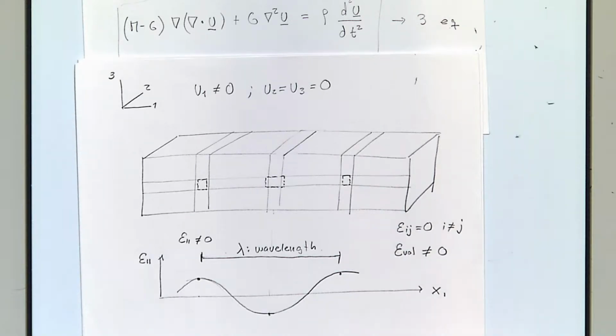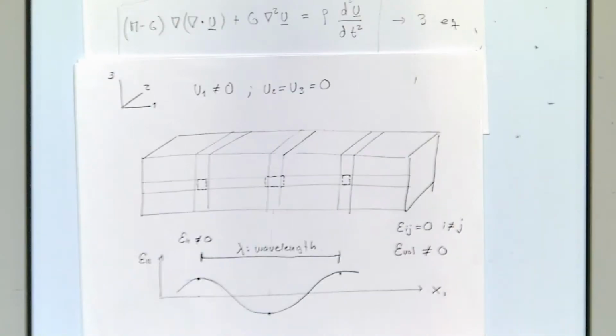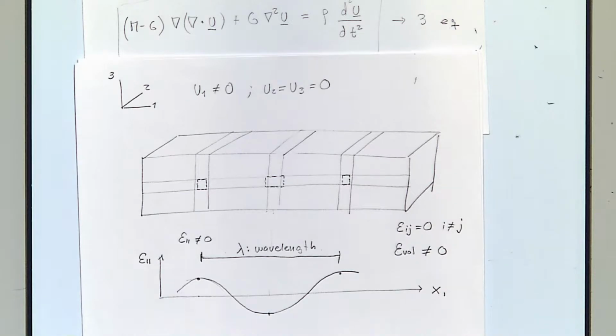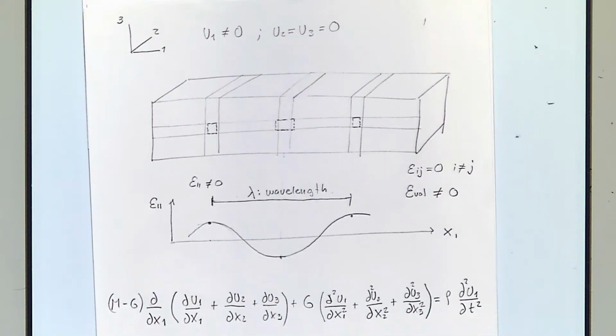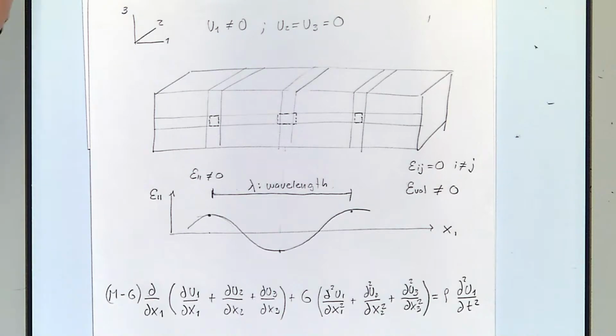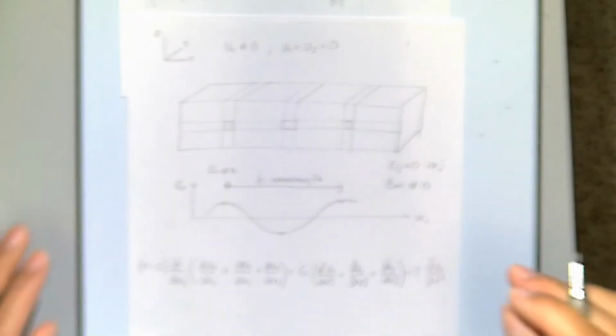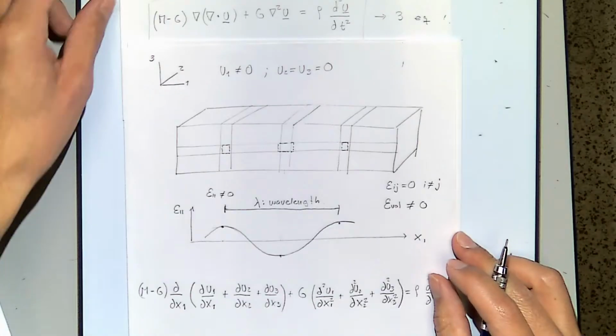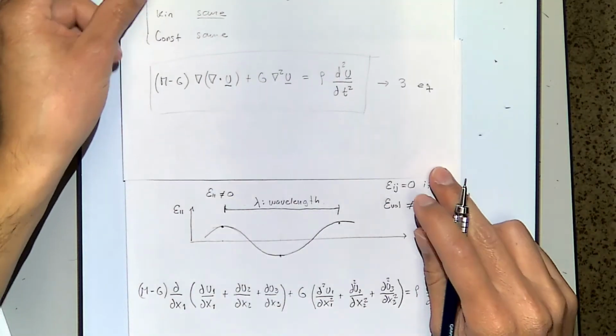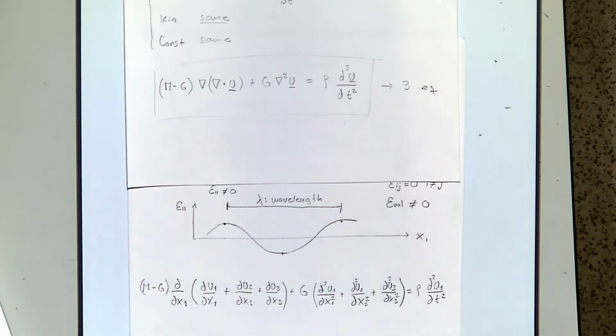And that's going to be equal to density times the second derivative of u1 with respect to time. Oh, you cannot see that. Sorry about that. So that's exactly that equation. Let me zoom out a little bit. I think that's the maximum I can do. Probably I can move this in. So we just expanded this one for the first coordinate, and this one is going to be the same for all of them.